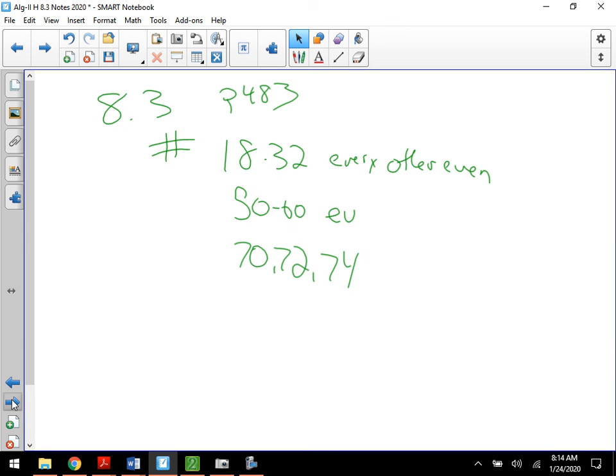1832. Yeah, that's good. 1560. That's good. Honestly, you should be done with this by the time you walk out of here. This is 18 through 32, every other even. These are just evens. These are simplified, like exponent rules. These are, is it growth or decay? And those are a graph. All right?